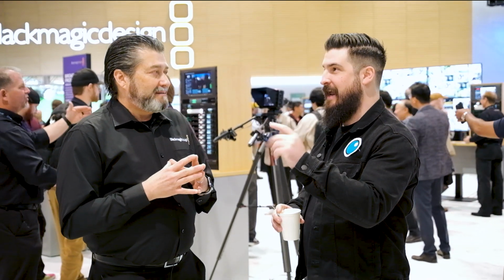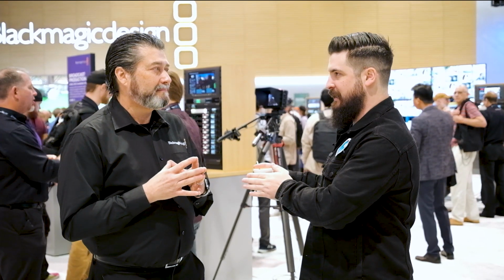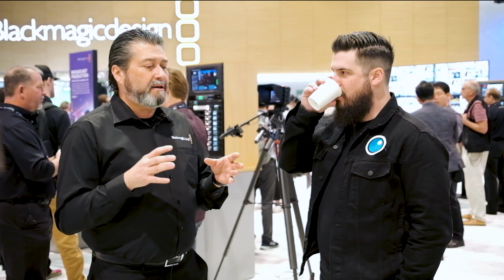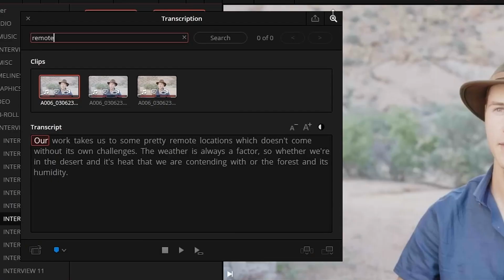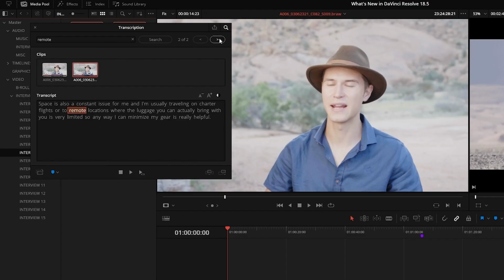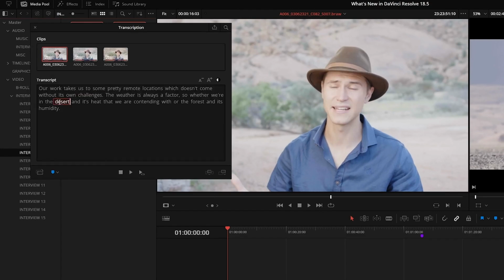I did want to ask about the text editing. So how does that come about? And follow-up question to that, can you import a document and have that populate the timeline? So I think we already had something similar, but what this is, you go into a file, a clip, and you can highlight it, and it'll bring the words for you, and then you can search for certain keywords, and it'll search the other clips for those words. You can also correct the subtitling if the word wasn't quite analyzed properly. So it's all AI-driven text-based editing. So it's very cool.